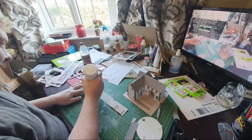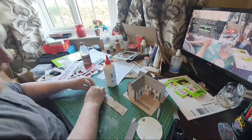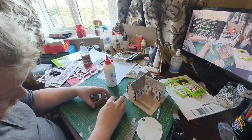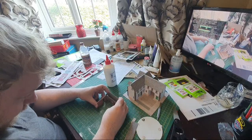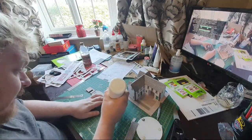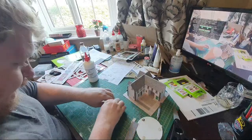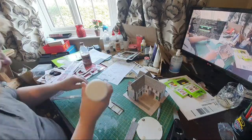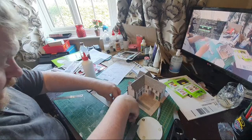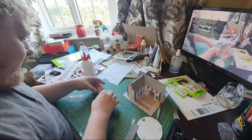So, let's get this inner yard wall in. And then this should all nicely wrap around. Glue that tab back to the walls, apparently. So I've got to glue this little tab back. I forgot to do that. That must have to do with fixing it all in place, I guess. So put that on like there. Put that down like that. This comes around on itself to make a building. Ta-da.